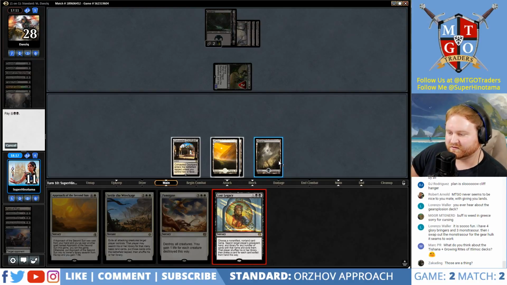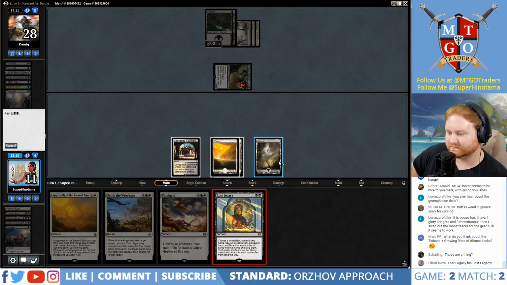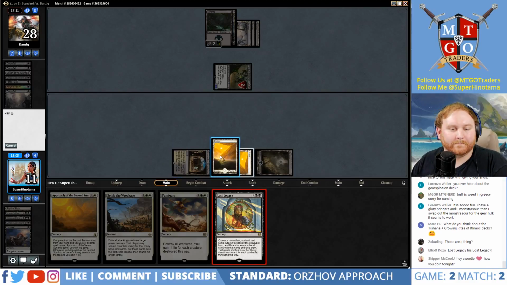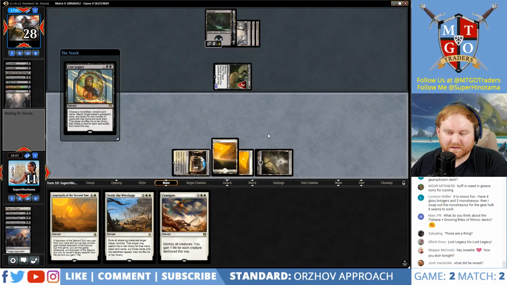What do you think about Tishana plus Growing Rights of Itlamoc? Be fun. Lost Legacy is Lost Legacy. Elliot. Of course, of course. What's up, Skipper?